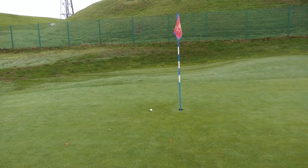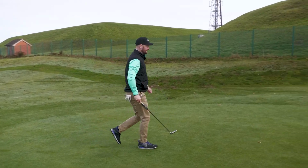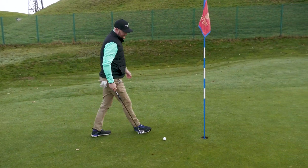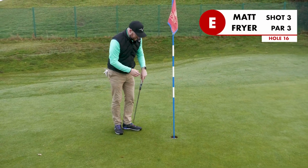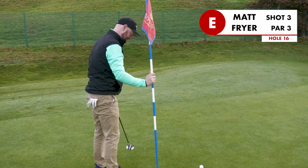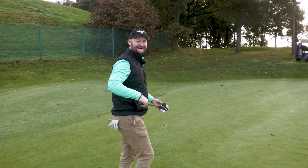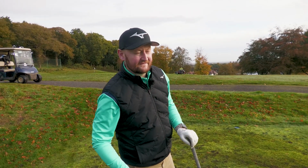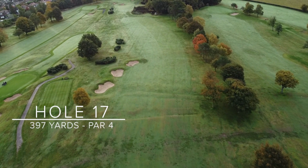Get there. Right line, just needed a bit more hit. Just needed a bit more hit. There we go, it's a simple 2-putt par. Great.